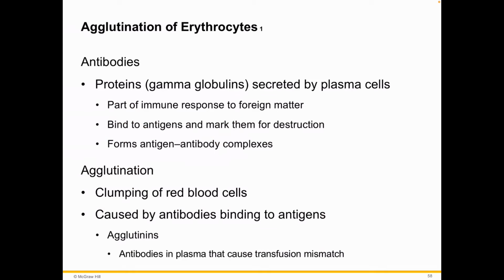Okay, so we talked a little bit about the idea of there being antibodies and agglutination. We talked about ABO blood groups in video 10, right? And we talked about surface proteins on each one of these, and they are different and they cause different immune responses. And one of those immune responses is the clumping in the veins or the blood vessels of mismatch.